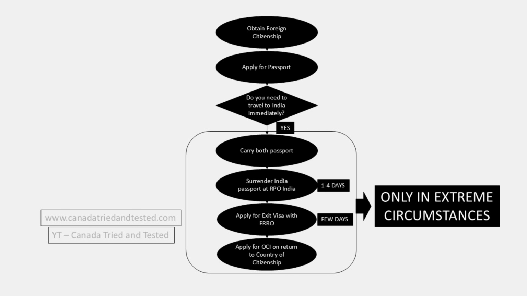So this must only be used under extreme conditions when you have no other possibility, even of taking an e-visa. An e-visa is the easiest one. You apply and you get it within 1 to 4 days. Some who were not aware that they had to take an exit visa from FRRO were denied boarding when they tried to fly out of India, and then they had to wait, get this process done, and then fly out. So make sure you follow the right procedure.